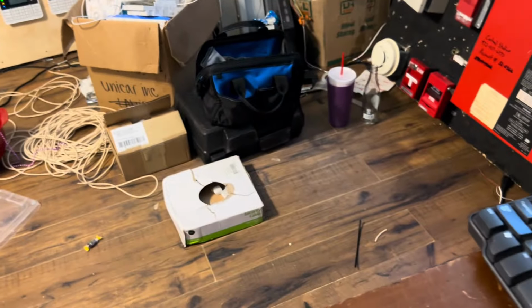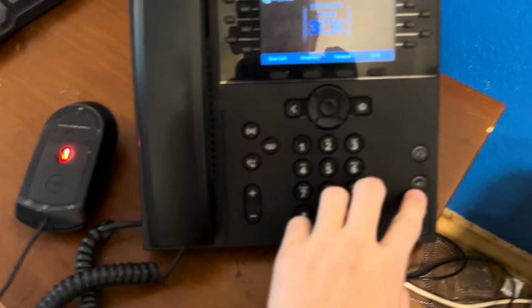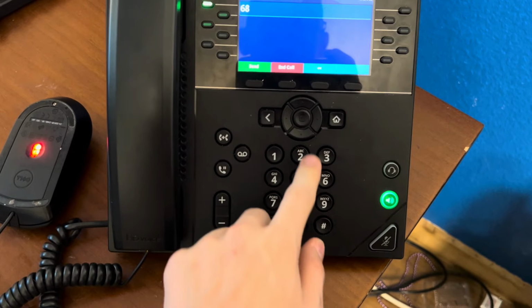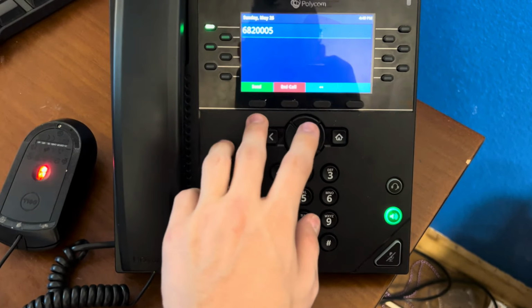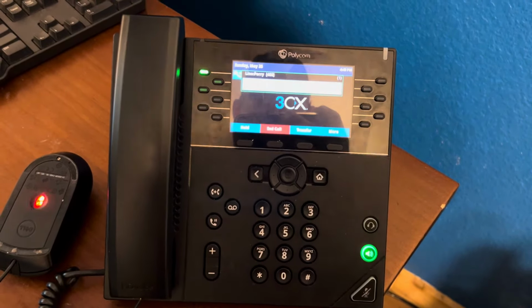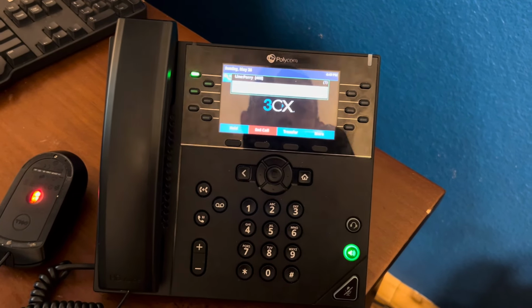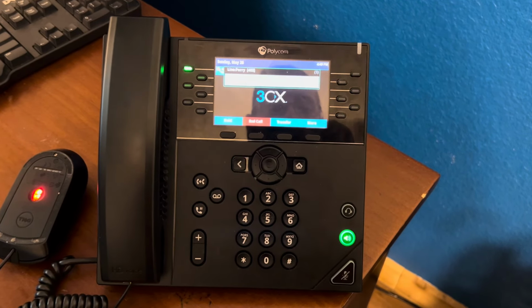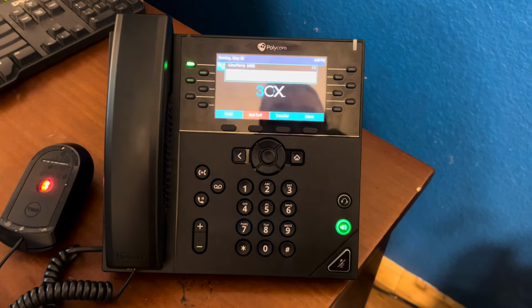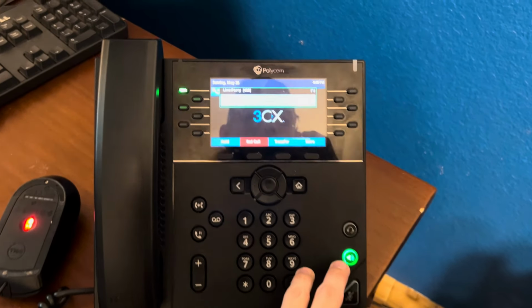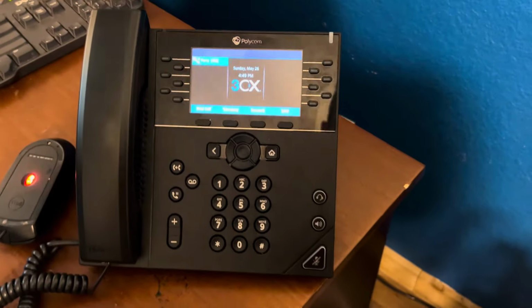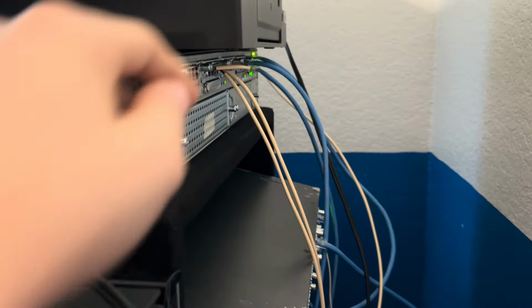I have some funny numbers set up like this right here. Let's just call this. Funny numbers, as I was saying. So anyways, that is not done through FXO. That is completely digital.